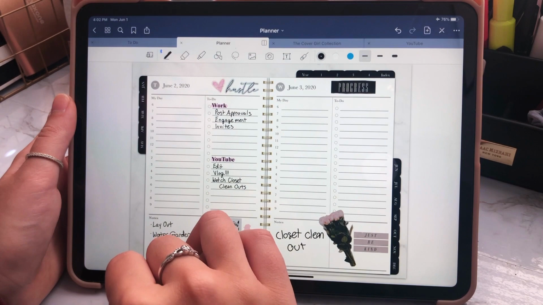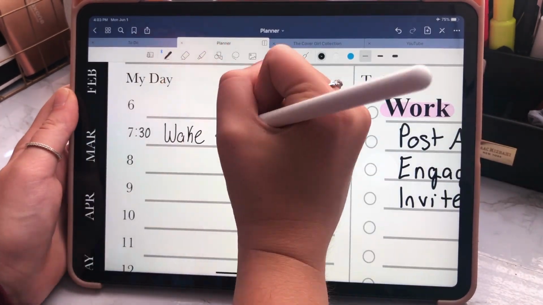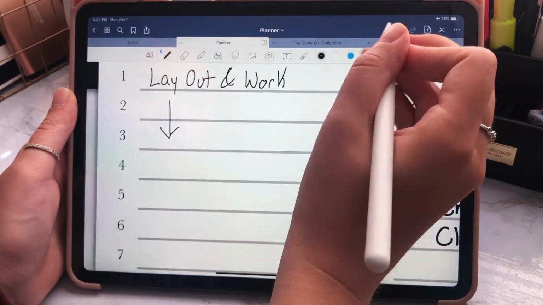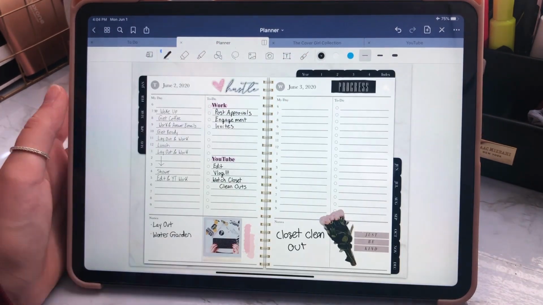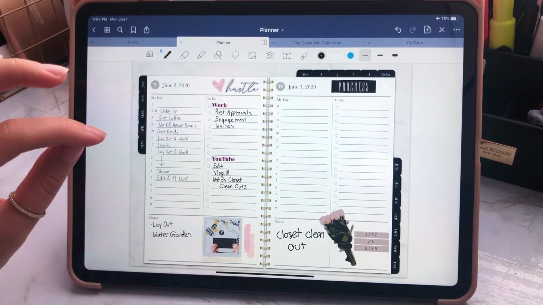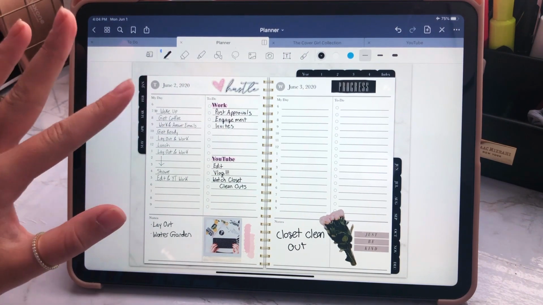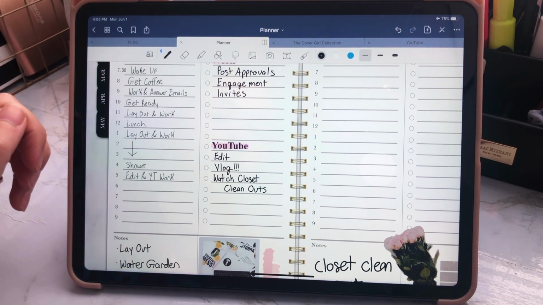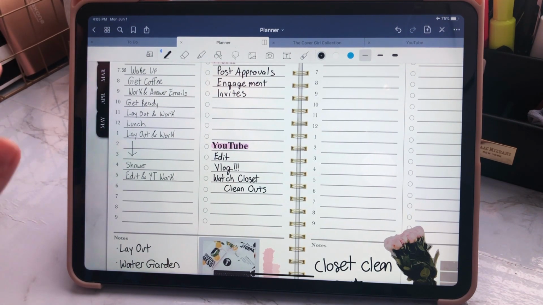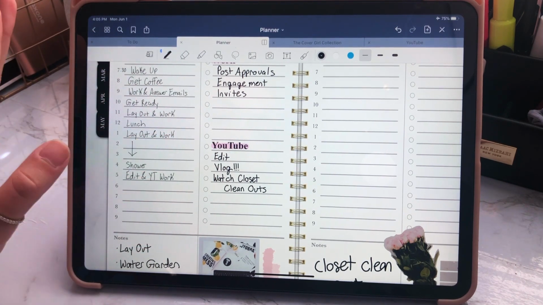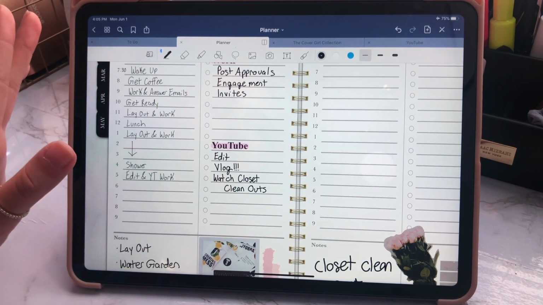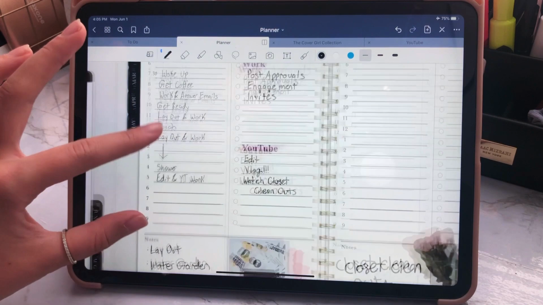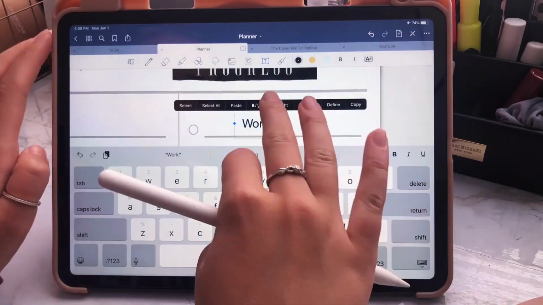Okay, and now we are going to get to time blocking. Okay, so that is pretty much how I time block. I normally wake up around 7:30 and then work for most of the day, and then I will kind of stop time blocking around like 5 or 6 so I can just enjoy the evening however I see fit that day. Sometimes I will continue to work into the late night, and then sometimes if I don't have as busy of a day, I'll be able to kind of just hang out. So we just kind of have to see how each day goes in terms of those last few hours of the day. And now on to Wednesday.